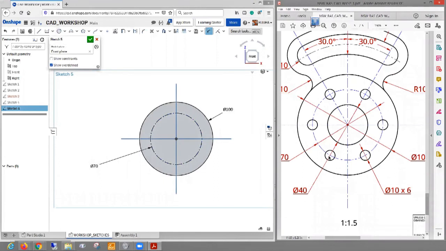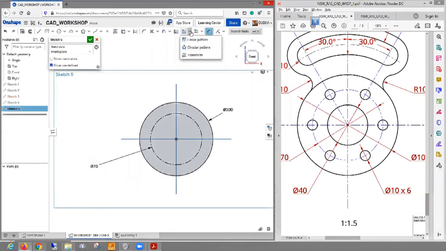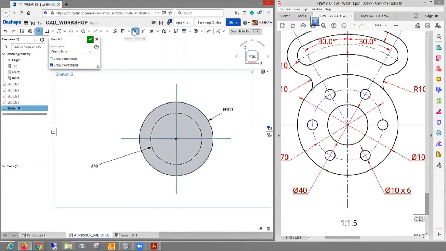There are 6 circles. Now, traditionally, there are 2 ways of doing it. Either you create a circle and then you create a pattern, or you create construction lines. Now, there is a circular pattern. Let me try to do it in that way. So I will create one construction line, set the angle. The other way, as I was saying, is you create construction lines that are 60 degrees away from each other. Let me try to do the pattern.